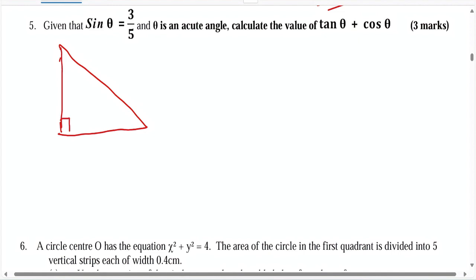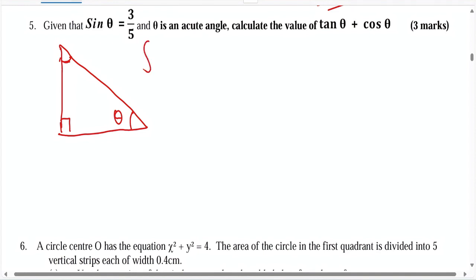Okay, this is a right angle triangle. And trigonometry 1 looks at right angle triangles most of the cases. So let's assume this to be theta. You can also assume the upper region to be theta, it is up to you. But usually if you assume this to be theta, the upper angle will become 90 minus theta. But for this question, we won't be using it, so it's not a must for us to write that down.